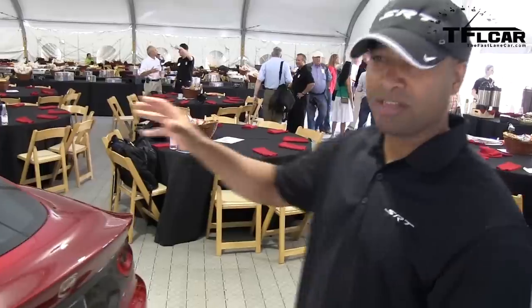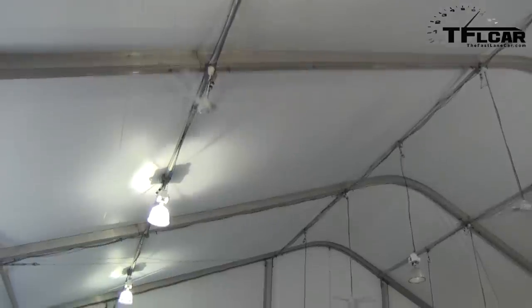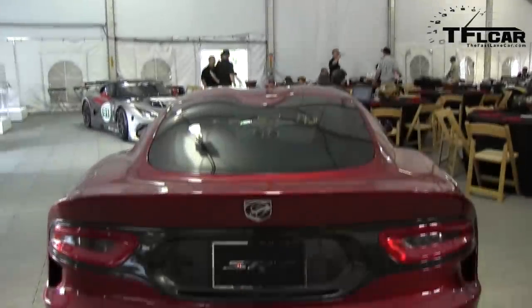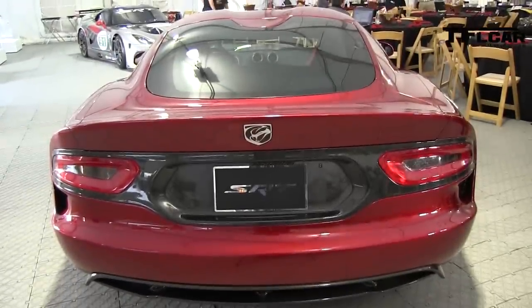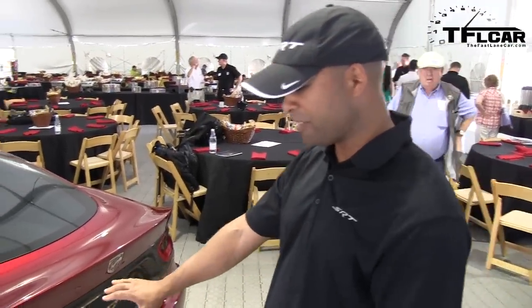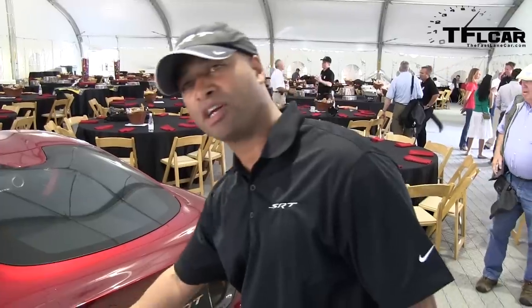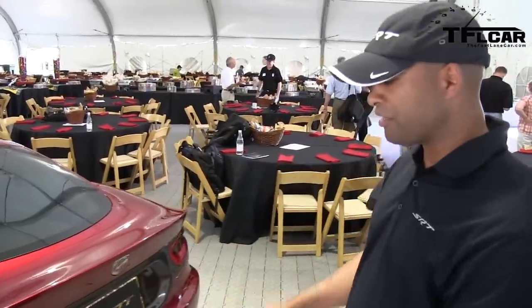On the back of the car, just like we did on the front, we changed the signature by incorporating some technology. The tail lamps and headlamps are very high tech — these are all LEDs. They have a bit of a crushed glass effect where the LEDs are diffused, and it looks pretty cool. On the SRT they're surrounded by body color, and as you step up to the GTS, it comes in a carbon surround or a black surround, depending on the vehicle.